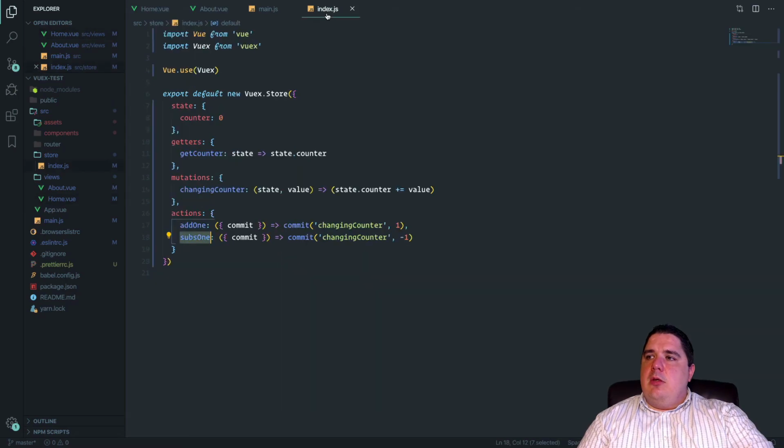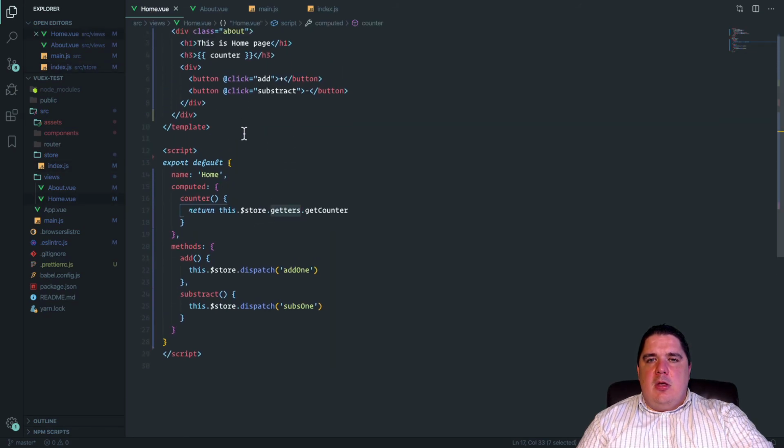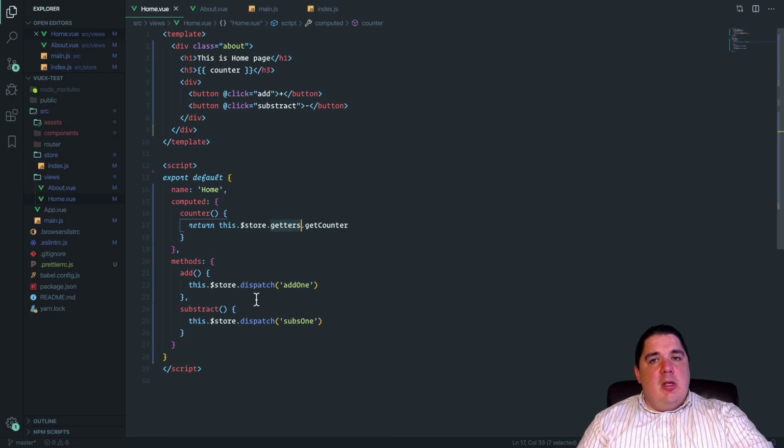In this case, what we did, we specified the state. A getter is just to get that specific state. A mutation is going to change my state, that's why we're adding a value and changing it. And the action is just committing different mutations. And then from our specific components, we are dispatching those actions. That's pretty much the whole idea. We can have some changes in there and we can do different ways to work with information, but this is a really good practice, to have it that way, in order to have control of everything that is going to be changing.